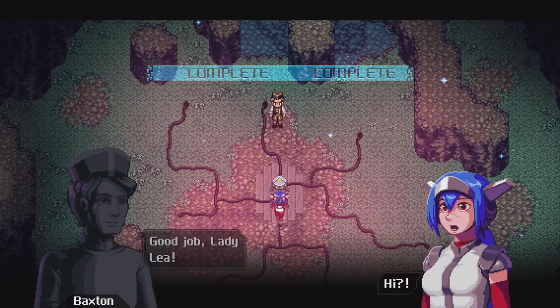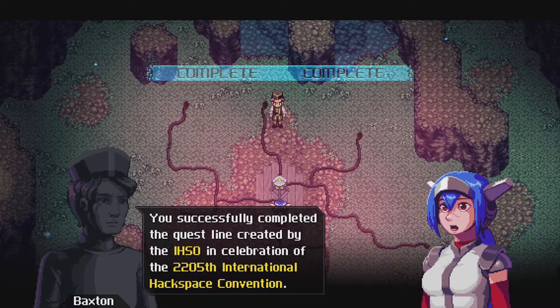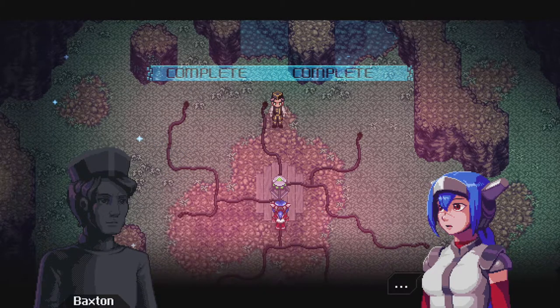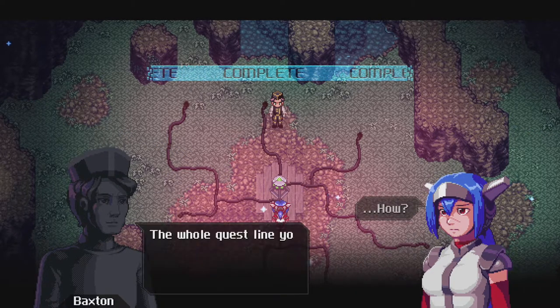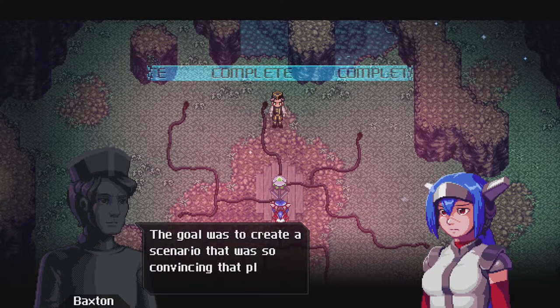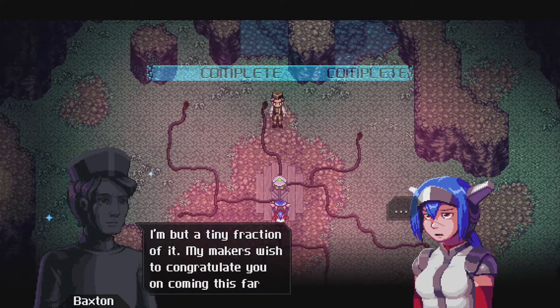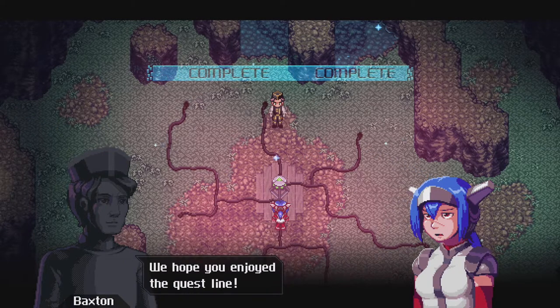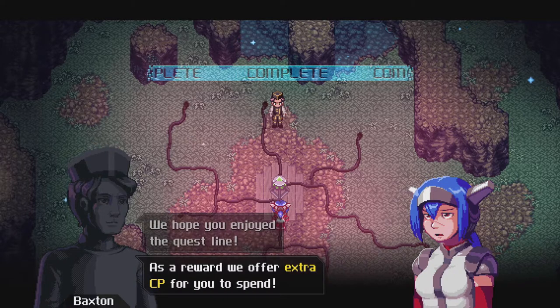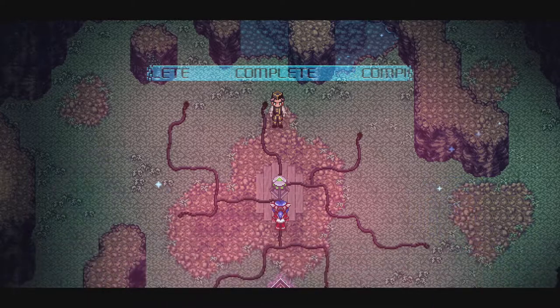Good job, Lady Leia. You successfully completed the quest line created by the IHSO in celebration of the 2205th International Hackspace Convention. Huh? How? The whole quest line you have just completed was created by participants of this event. The goal was to create a scenario that was so convincing that players would believe it. I'm but a tiny fraction of it. My makers wish to congratulate you on coming this far. We hope you enjoyed the quest line. As a reward, we offer extra CP for you to spend. Thank you for playing and good luck in future adventures.